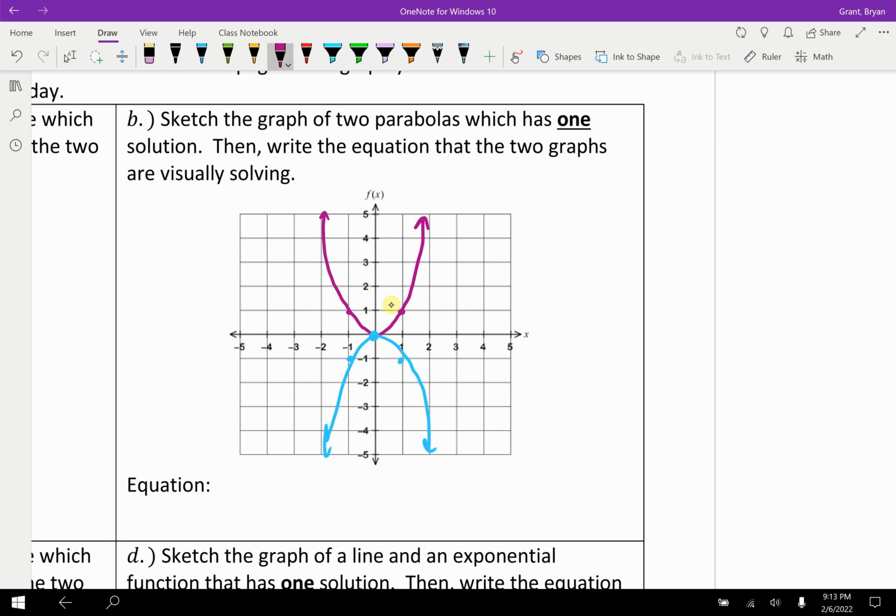Can we see how to write those? Well, I bet I could just do x squared, because we learned earlier that x squared is the same as x minus 0 squared plus 0, equals, and then this is actually the same graph as x squared, but it's just reflected. So equals -x squared.